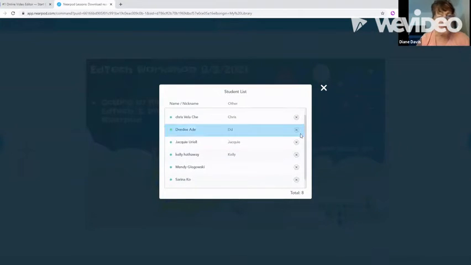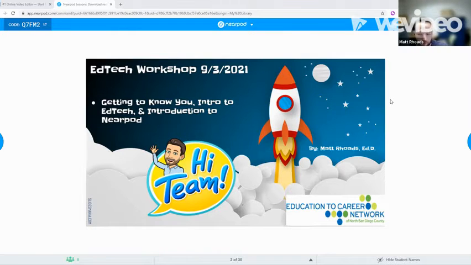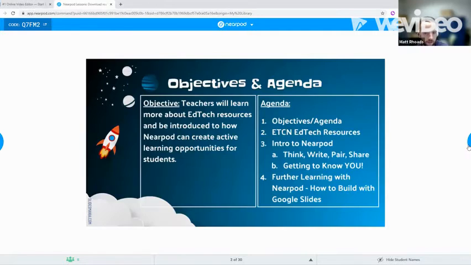Does it say put in your name? No, the Zoom is just showing you the teacher side of what Nearpod looks like. And on your internet browser, which I want you to stay on for the most part, you're pretending to be a student. So I'm going to show you back and forth of what that looks like. The purpose of this is to get acquainted with something new, but also for me to get to know you better. So we're going to go through this, and you can see here that our objective is about creating active learning opportunities for students.